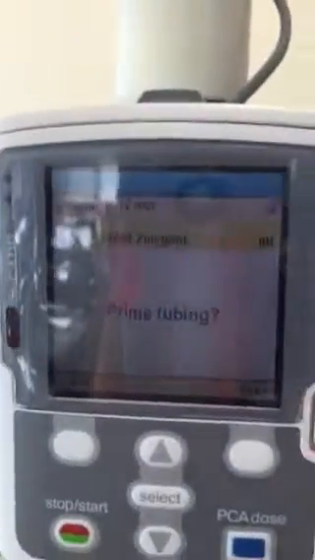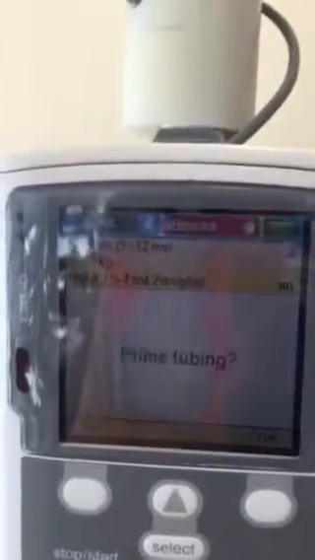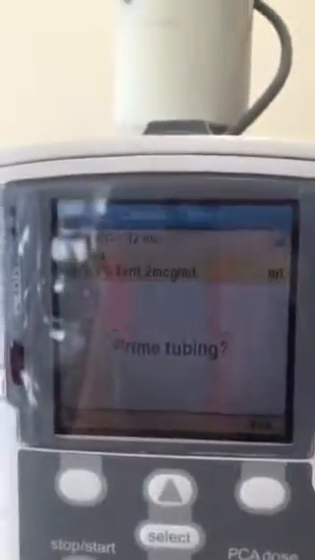Once you've done that, it'll say, as you saw above, cassette locked up there. Let me just unlock it again for you to see how the pump will recognize cassette unlocked, because I just turned the key, and cassette locked. Okay, and pull the key out at this time.